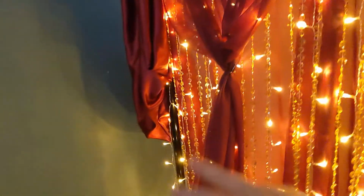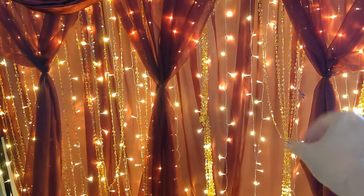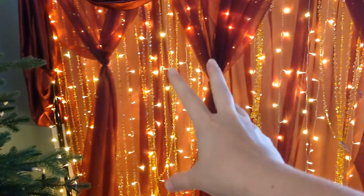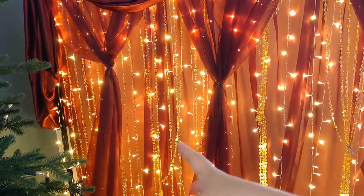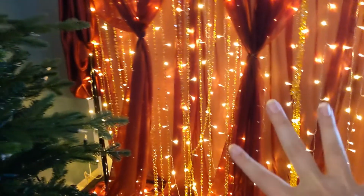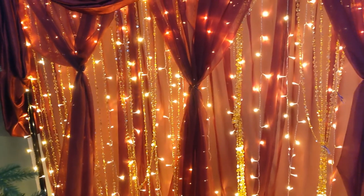And I did the same on the other side, and we'll refluff it and drape it, but we just want to make sure it's about the same size, but it kind of helps finish this look. So I'm looking at this, and I still have this side cinched, and I haven't undone it, but this side that's open, the beaded garland that's opened, it's next to the lights, and it looks nice, and obviously I haven't fluffed and finessed it, but I feel like I'm losing a little bit of the garland.